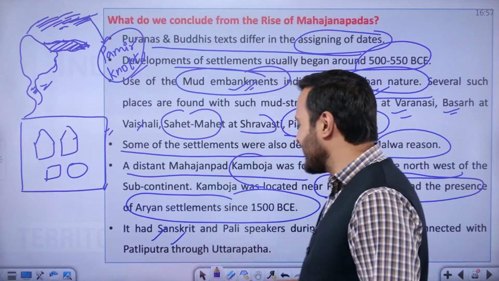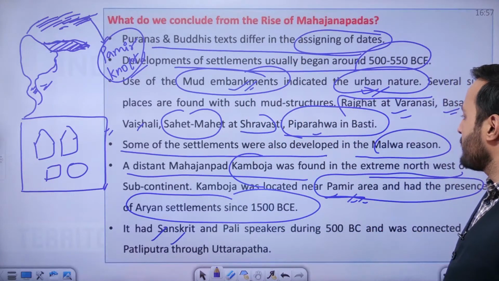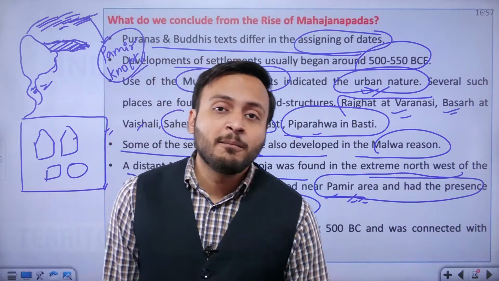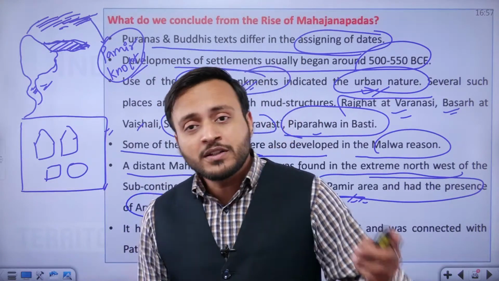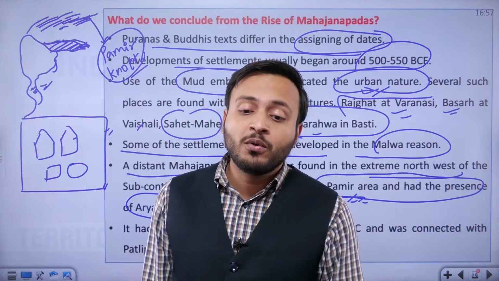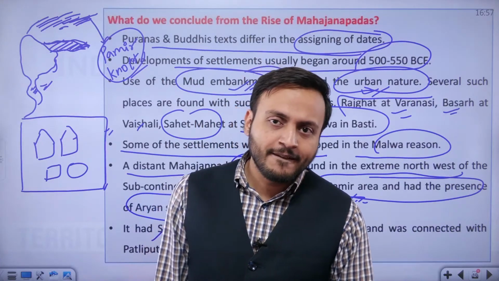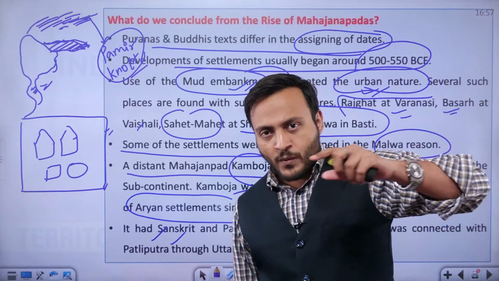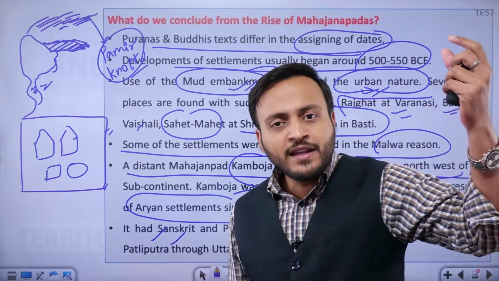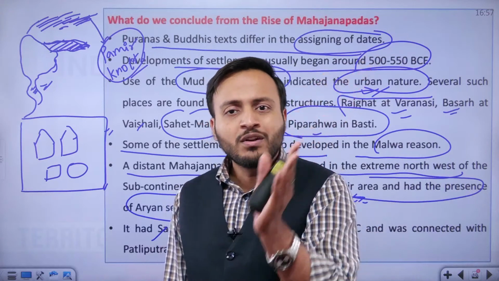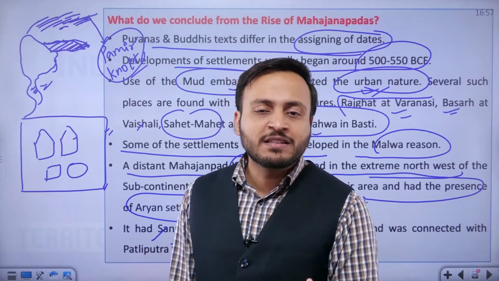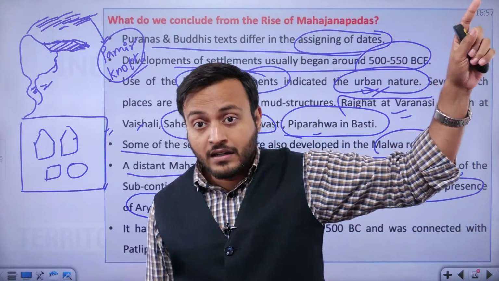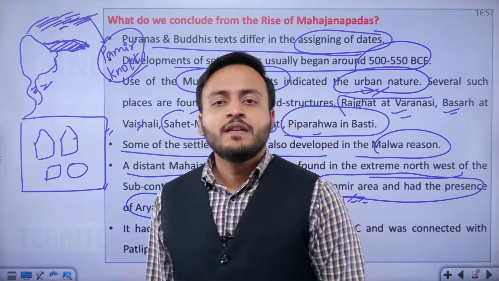However, there is a surprise: the Ashtadhyayi tells us that Kamboj was just a Janpad. But the Anguttar Nikaya suggests that Kamboj was a Mahajanpad. Okay, and it also gives the evidence because it was connected via the road, via the highway which was going along the foothills of the Himalayas, and that highway was basically linking Patliputra and Hatak, Rajrupur. That is how Kamboj was connected.